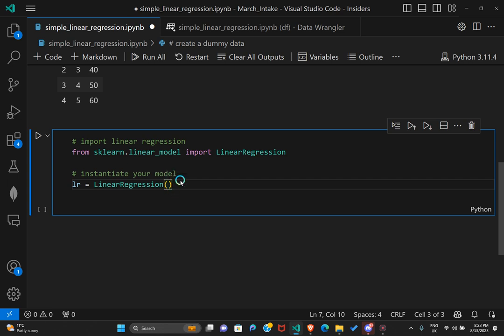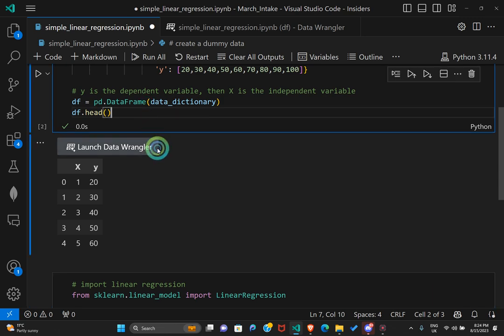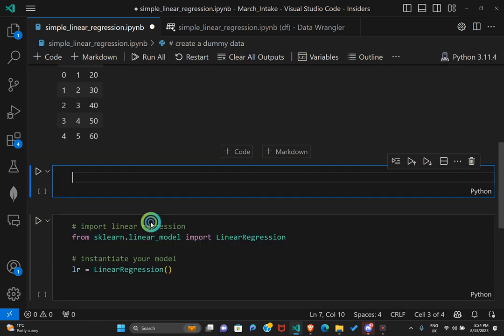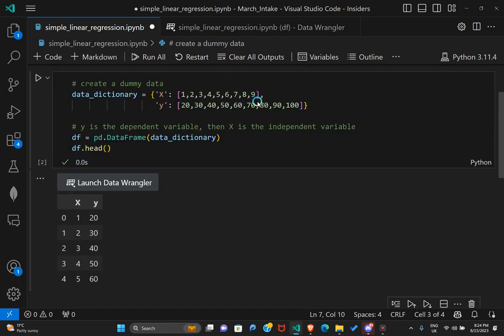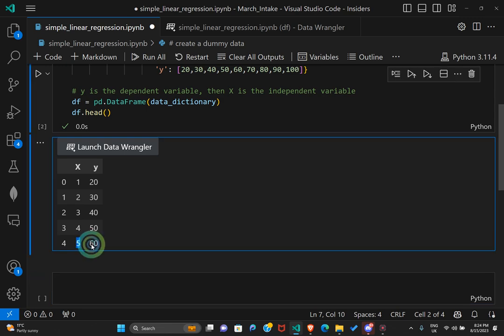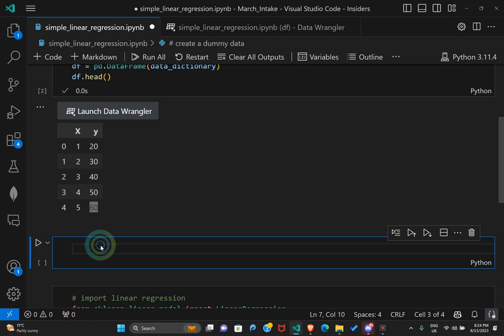We have several models, and one of the models that I'm introducing today in class is the linear regression model. From the linear regression model, we will run the simple linear regression. For example, if we come back up here, we had our value, for example 5 corresponding to 60. If I was to say I have a value 50, so if x was equal to 50, then y would be equal to, so this is just a comment here.